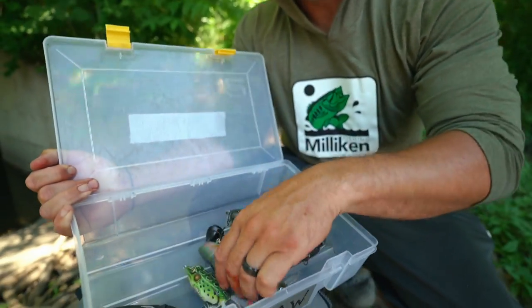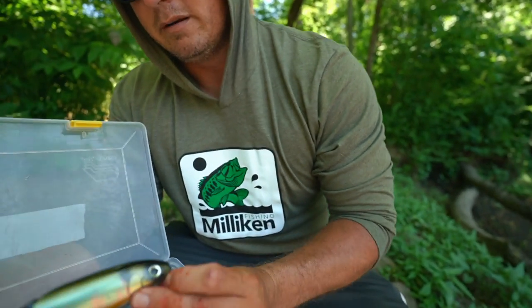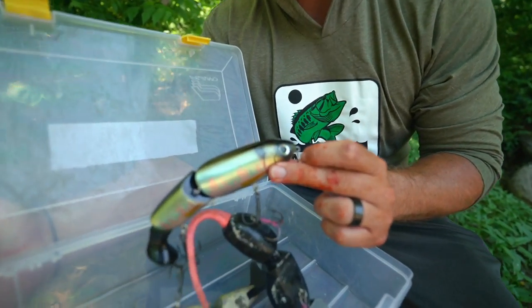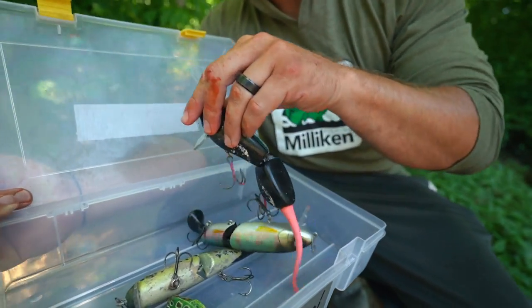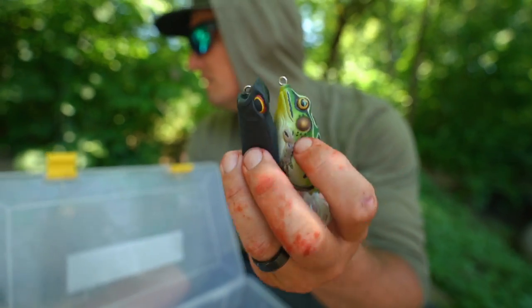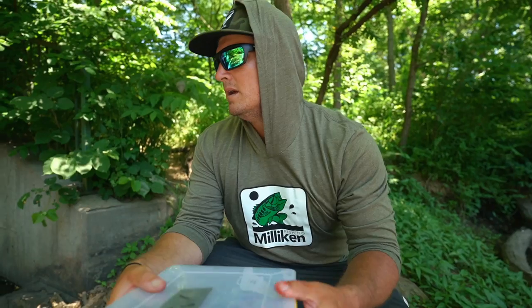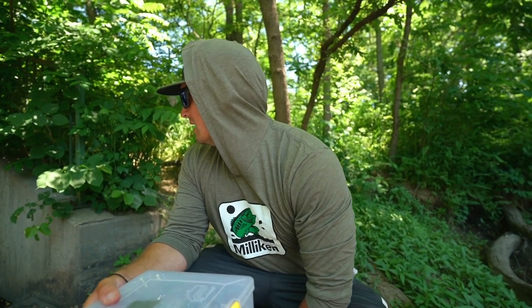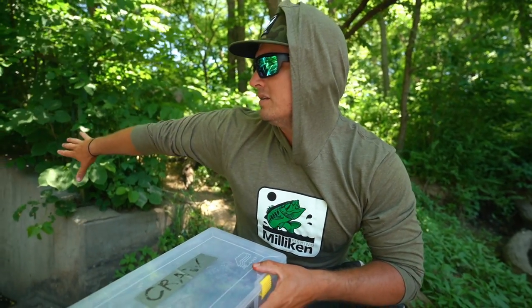The water back here looks pretty clean and sexy too. Here are our baits — they're all kind of hooked together per the usual. We got an MS Slammer, this new guy just got in the mail from Japan, the Evergreen Noisy Dotch — we'll call it Noisy Dicks — the old rat from last year, the Zuma rat, and then a couple different frogs. It's not that grassy so I'm going to start off with that little rat bait.